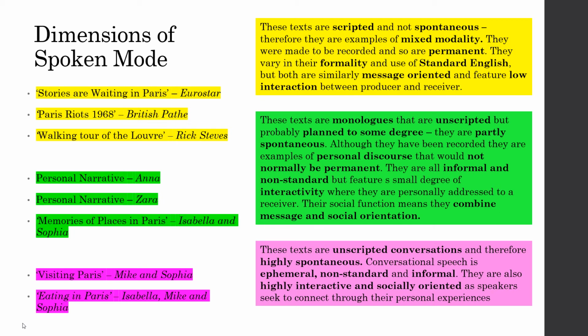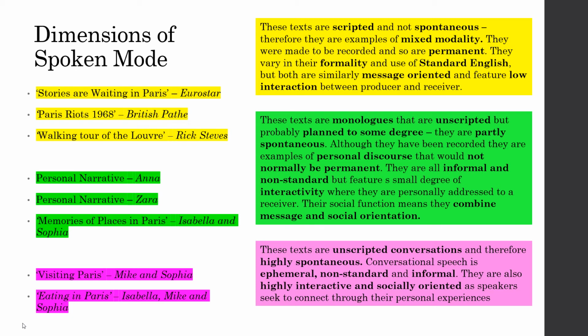However, I think there's a conversational aspect to the Walking Tour of the Louvre in which there is, of course, production and reception represented. So it's interesting in that text, I suppose, has audiences on 2 levels. I suppose there's the person that Rick Steves is talking to within the text, and there's his secondary audience, which is the audience who would be listening to his show.